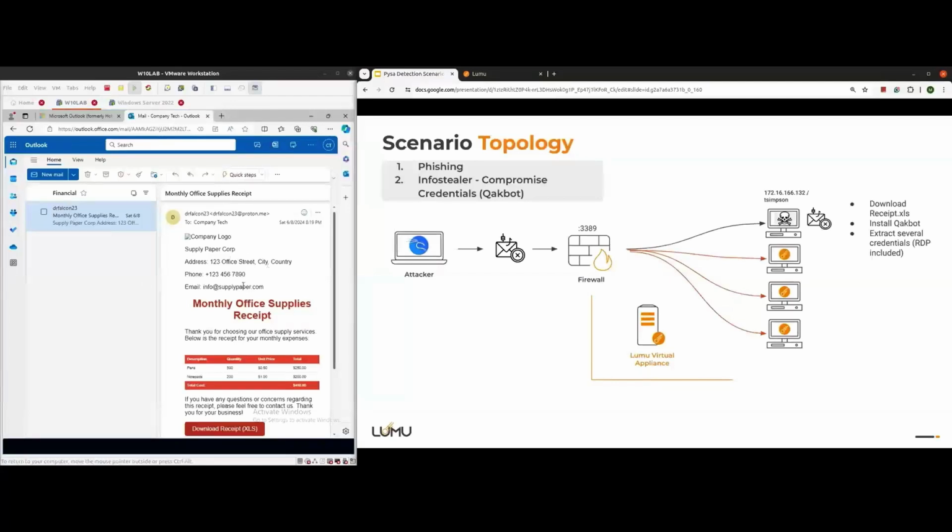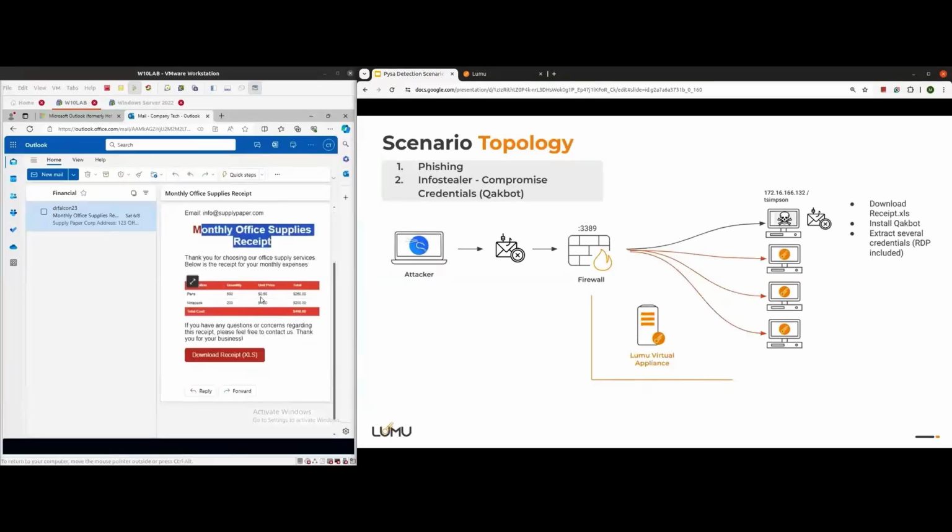In that phishing email, it looks like maybe something like a monthly report that they typically receive. It has a monthly office supply receipt, so it has all the information and looks fairly legitimate. The employee ends up downloading this. You can see the values here in that button, the download receipt, the XLS document.